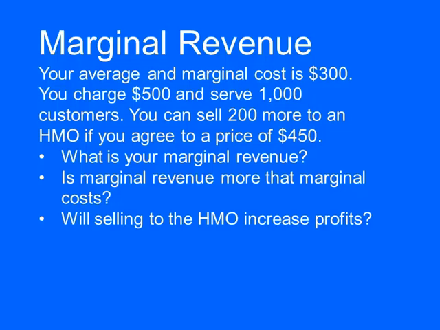All right, so we want to look at this. Is this a good deal or not? Well, what is your marginal revenue? This particular question is set up very easily. We know that the marginal revenue on those last 200 units that you're being offered is already given. It's $450. So you know your marginal revenue is $450 for that additional unit of clinic served or patient served.